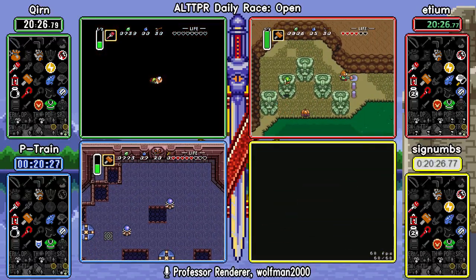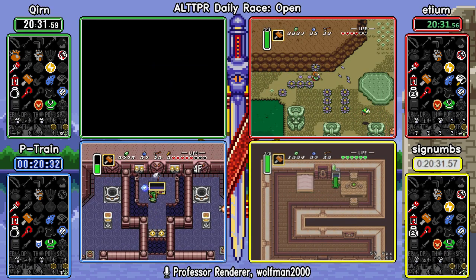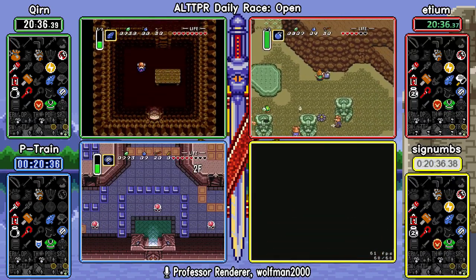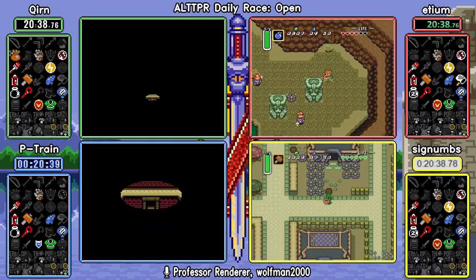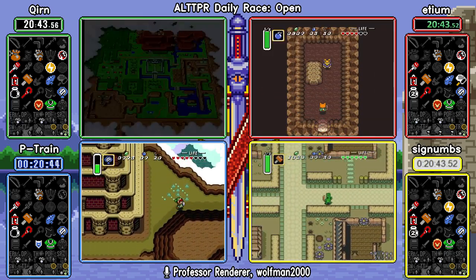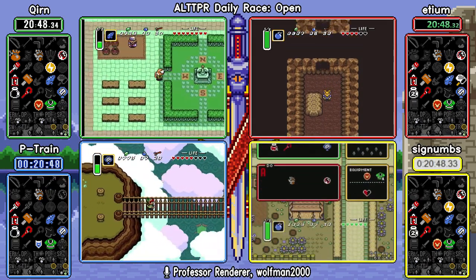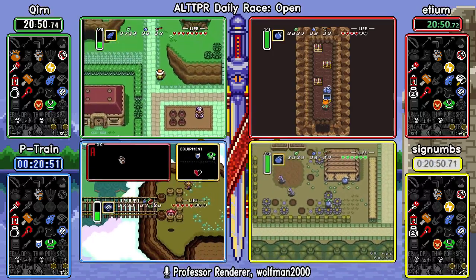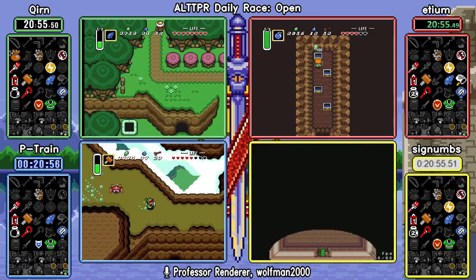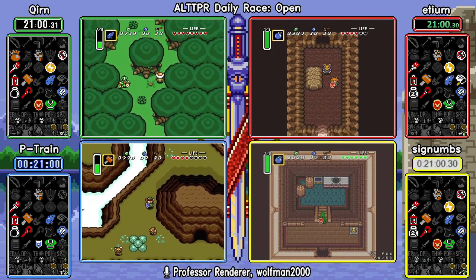Alright, Etium actually went to the Swamp Palace entrance. Looks like we're going to see Hype Cave. It would have been 6 items for Signums compared to the 2 in Swamp. Alright, we have bombs, more bombs, bombos, more bombs, and money to buy more bombs. That's a lot of bombs.